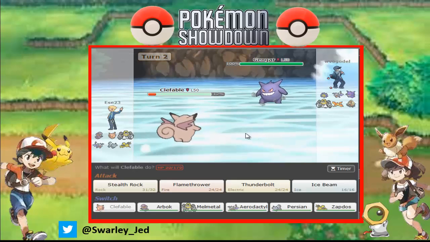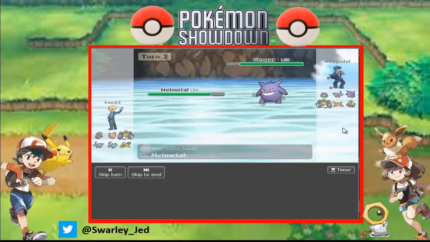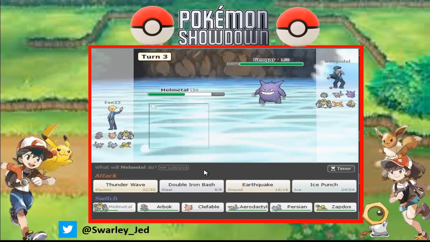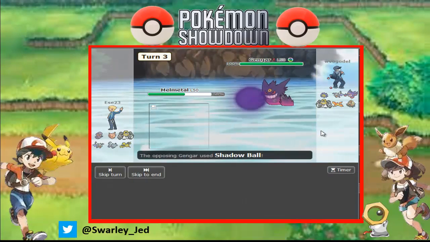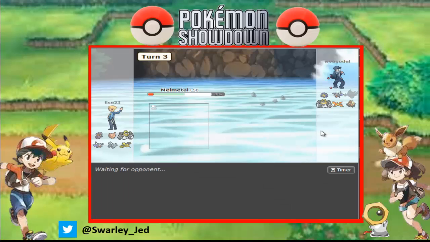So Gengar, let's go for Melmetal. Clefable can be useful next on the future against that Melmetal. Okay, not a problem. I'm gonna double Iron Bash you. Yes, he's gonna. Okay, Shadow Ball, perfect. We'll leave it, and that should be enough. And that's enough, ladies and gentlemen.